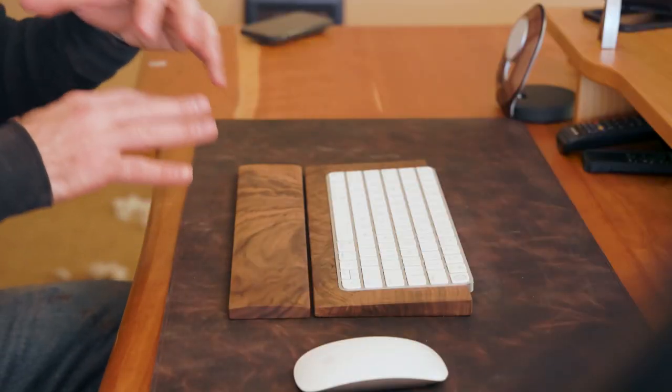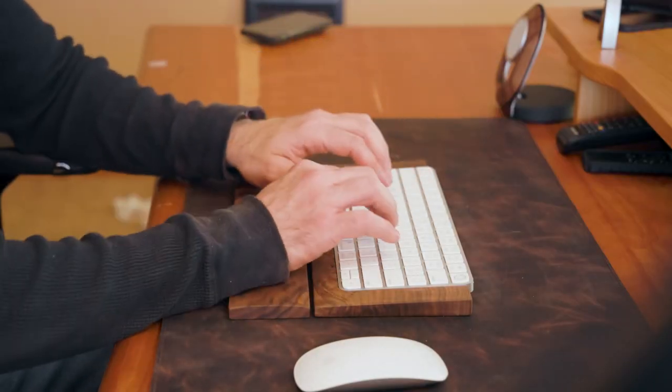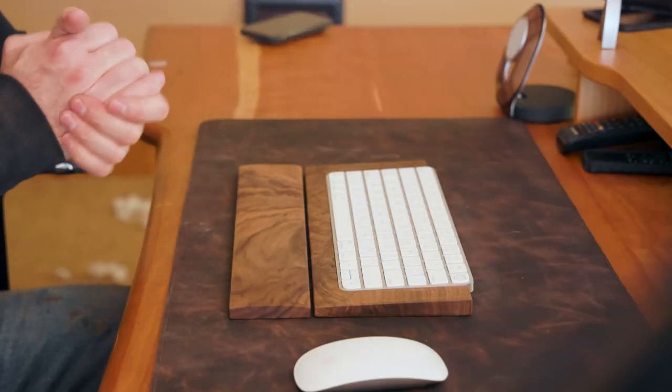Just a couple hours of work and I saved myself $210 — well, technically I didn't because I wasn't going to buy it anyway, but I think it looks pretty good. In a case like this, such a simple form using a really flashy wood, I think is a great way to showcase it and make it an eye-catching addition to a desk. But the most important thing was the ergonomics. When I've got myself in a neutral position for typing, my arms are fairly flattened out and this feels really good — a nice natural position. Worst case if I need a different wrist rest that's a little higher or lower, I know a guy who can do that. Overall very happy with this — it was a fun couple-hour build. I still need to put that second coat on, but pretty excited. It's super cool when you can just make simple things like this for yourself.